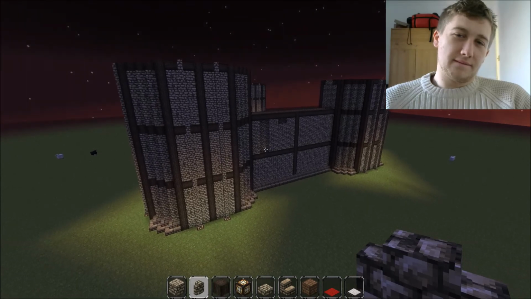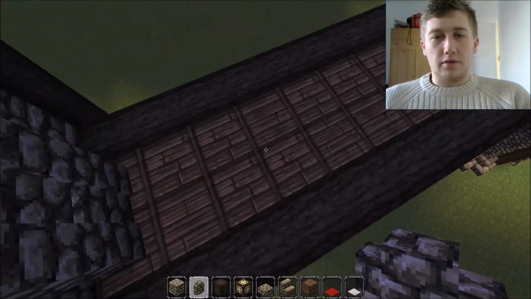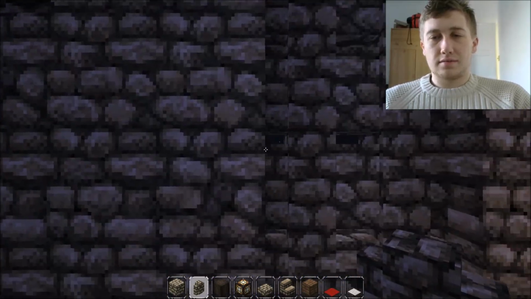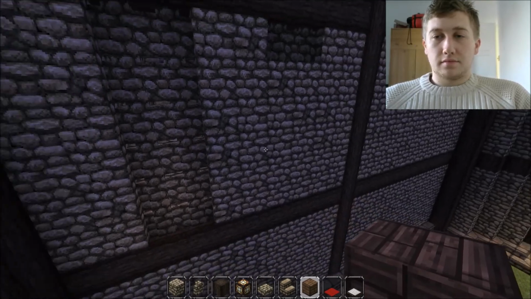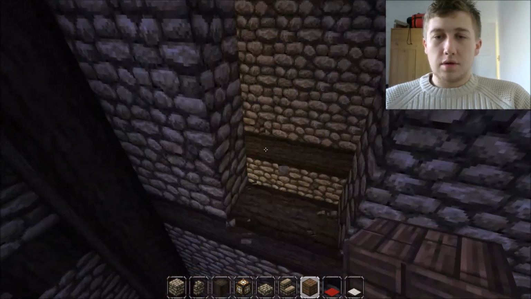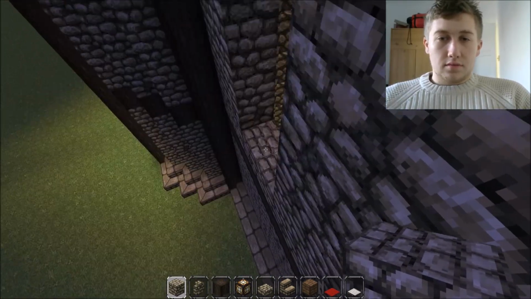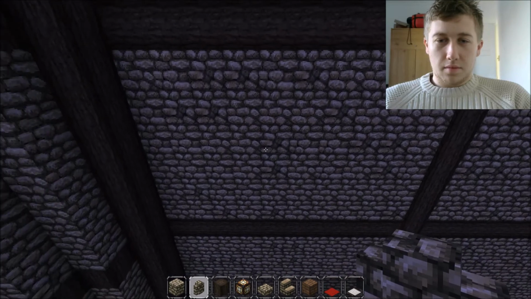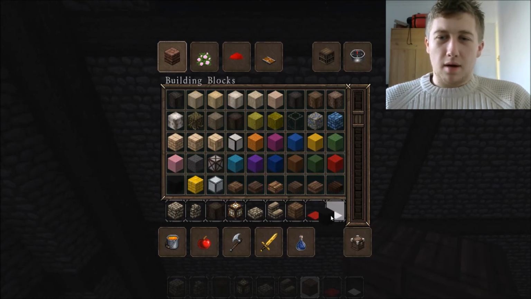What do I? What does it look like from the inside? God, I don't know, this is really tough. What about if I put like an emblem in there or something? Let's take all these out. If I put like, I need like a black block or something.